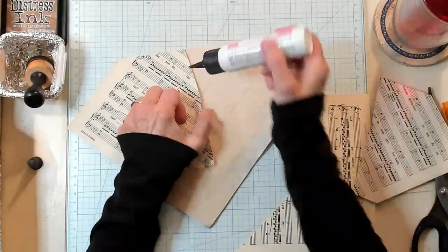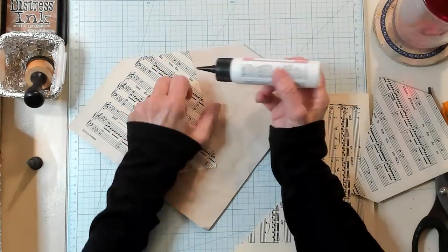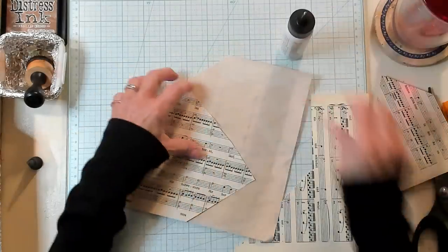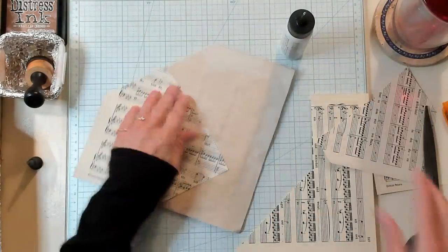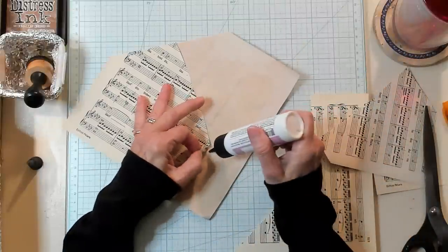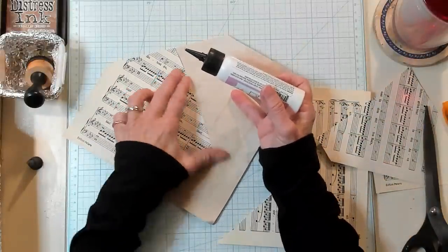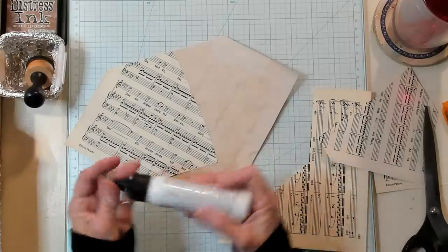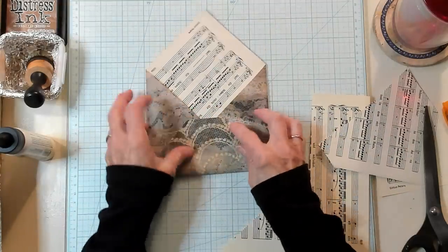So I'm going to just add a little bit of glue here and glue that down. I don't want it to... I made a bad cut, didn't I? There we go. I don't want it to come up because you're going to be sticking things into this envelope. There we are. Now, what I will want to do, see, now with our envelope, isn't it cute?